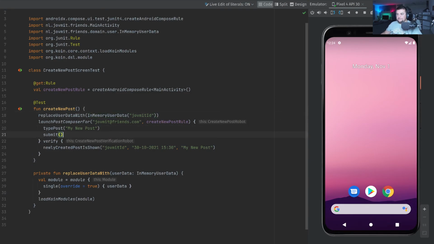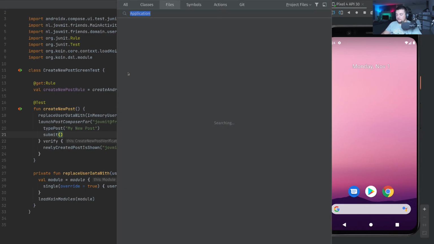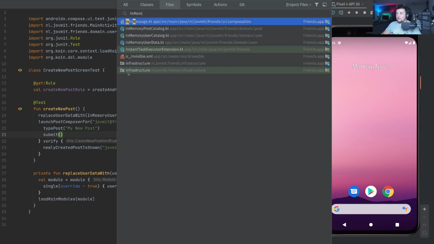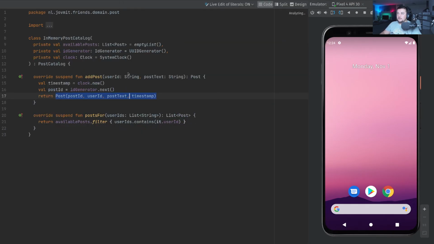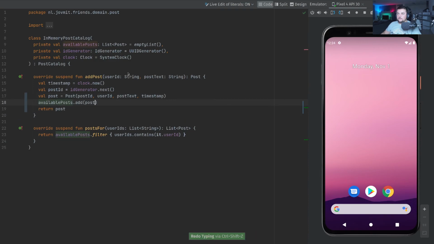Good. So I've done this, not to forget, and now if I run, it won't work again because I reverted the in-memory post catalog. And if I redo here what I've done and run the test, it should work.